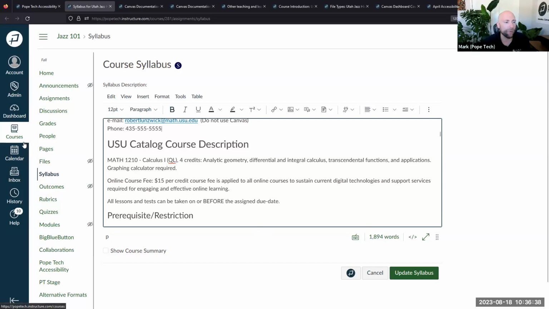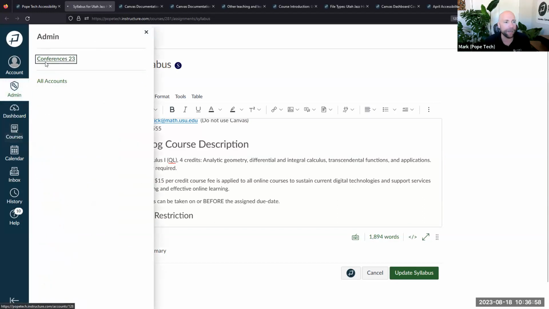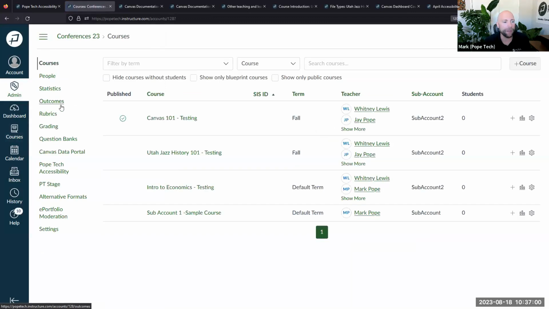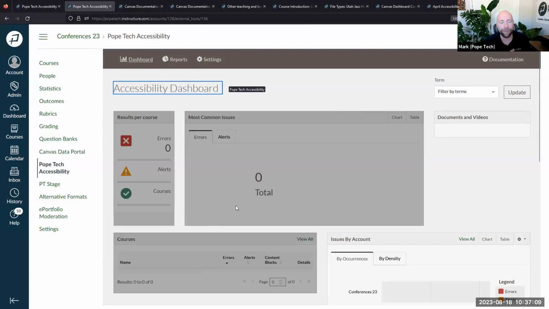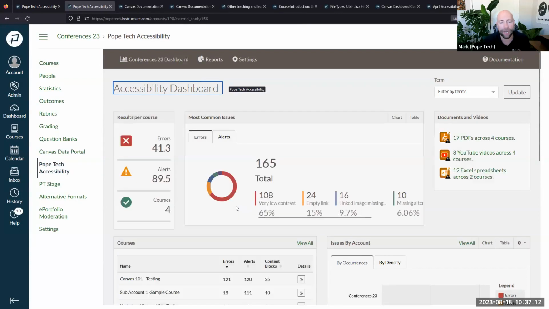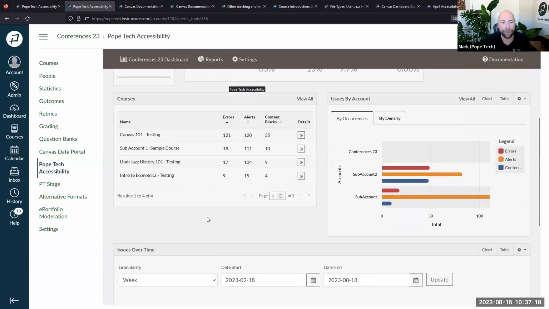Excellent. So if I were an instructor, that's what I get in the suite of tools. I get the accessibility guide to be able to find and fix issues on the fly. And then I get the dashboards for the reporting at the high level and going down, as well as the My Instructor dashboards. If I were an admin and I'm viewing stuff from admin, if I were to activate the PopeTech Accessibility, it's going to load the full dashboard and bring it up. And this would be whatever permission level I have in Canvas is what it's going to show me. And so I'm going to have that across all the accounts and sub accounts.